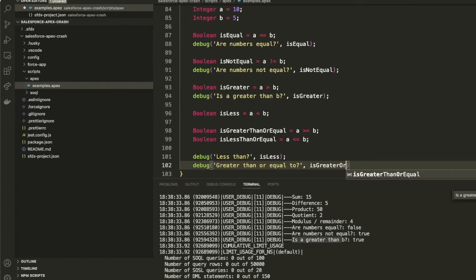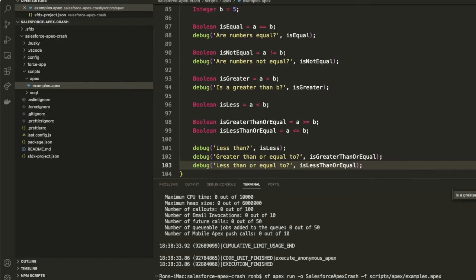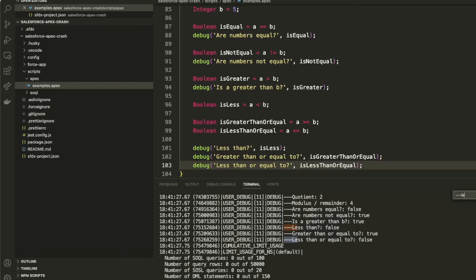I think it's just is greater. Yep, is greater or equal. And then this one here is less than or equal to, is less or equal. There we go. All right, so let's see what these outputs look like here. Let's go down here and run this again. And we're going to first search for less than.